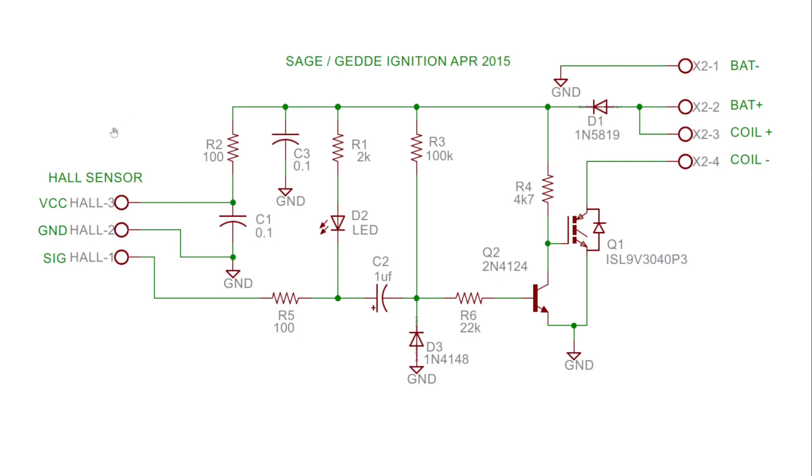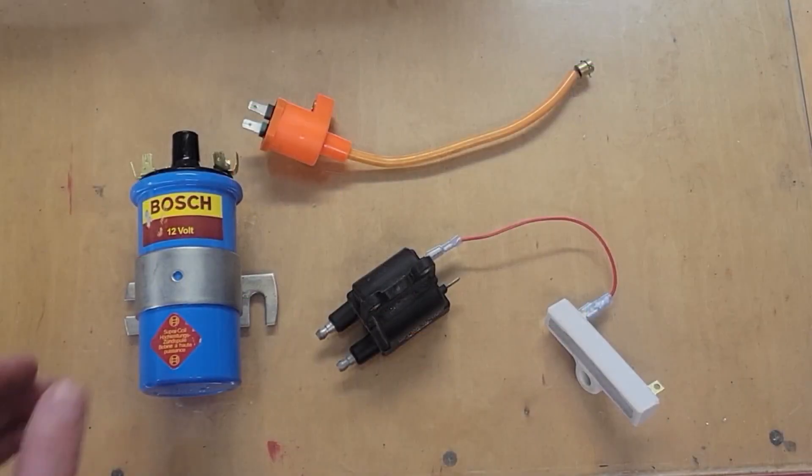This is designed for a 6-volt to 12-volt battery. Typical hall sensors will work from 5 volts to 24 volts. I'm using 12 volts, which gives me a really nice spark, but I also get a decent spark at 6 volts — just four AA batteries. I'm going to include this schematic plus about five or six others I've collected from the internet in a zip file on my Patreon page for those interested in building their own ignition circuits.